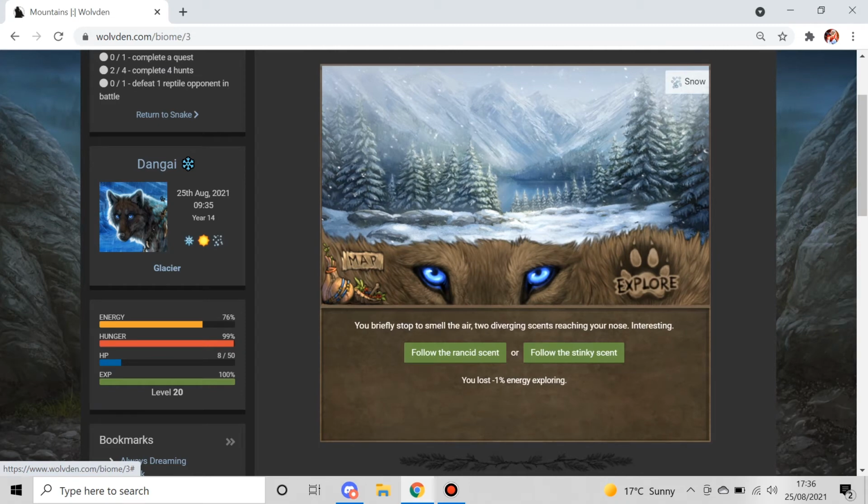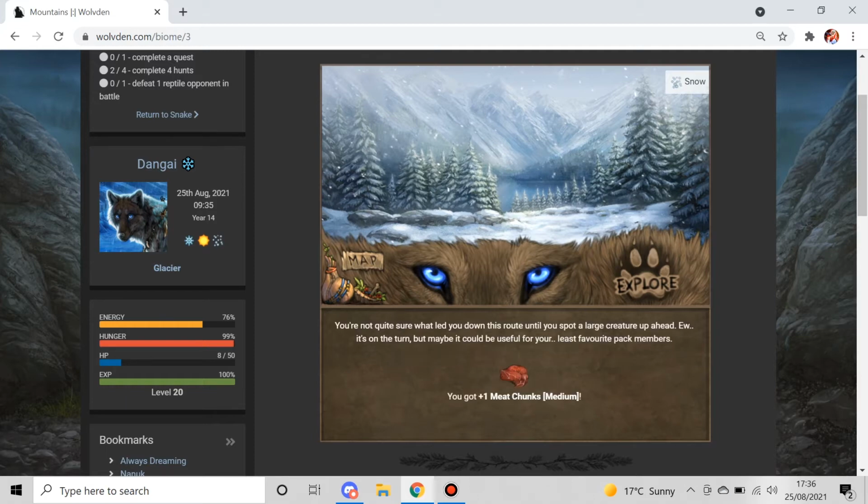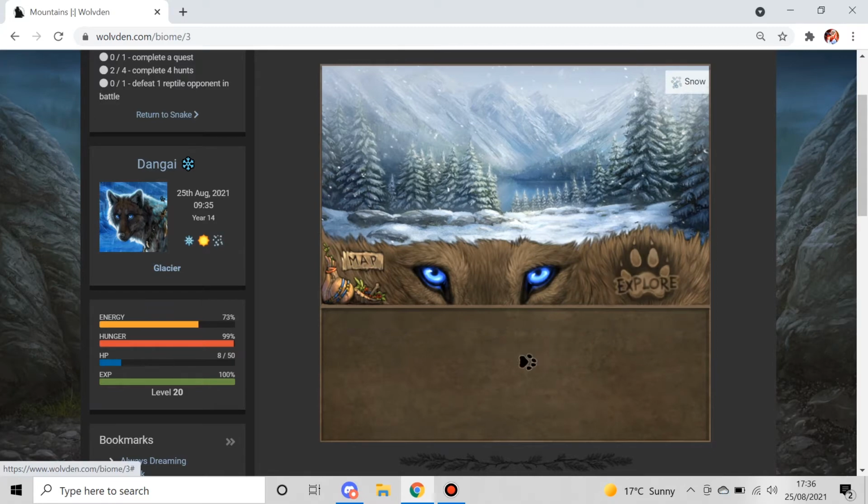Now, this is another option here, guys. If you want food, if food is what you're looking for, always, always, always follow the rancid scent. Always. The rancid scent will always give you a bit of food, a chunk of meat. Either the small, the medium, or the large. So there we go. We can see there I've gotten the medium, which I believe is 4 uses. So already we've gotten 5 uses of food from Explore. So we're going to keep hitting Explore.